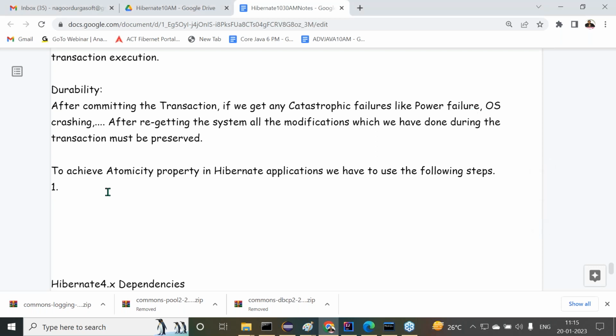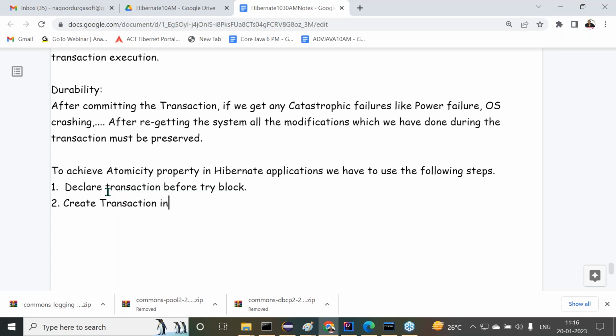Guys, observe carefully. Step number one: declare transaction before the try block.